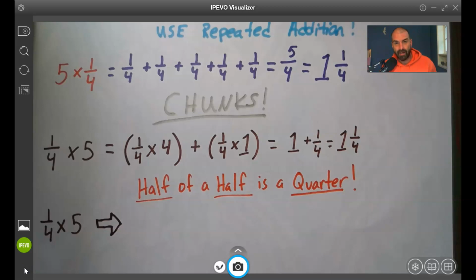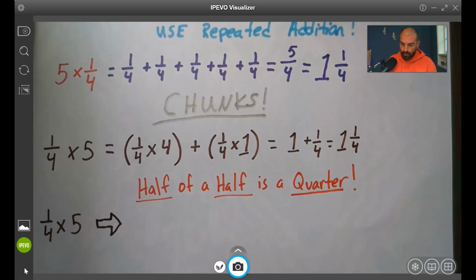All right, so the next one is half of a half is a quarter. Ooh, fun. So anytime you see 1/4 and you're multiplying, anytime you see 1/4 with a whole number, you can take a half of a half, and that gives us 1/4. And so, like I've been saying all year, we should be able to do halves. We should look at anything and be able to take it apart into halves. If this is something that you struggle with, you just need your brain, a piece of paper, and a calculator or the internet. Then you practice this because you think about what it is, and then you figure out using technology if you're right. You look for patterns, all that good stuff.